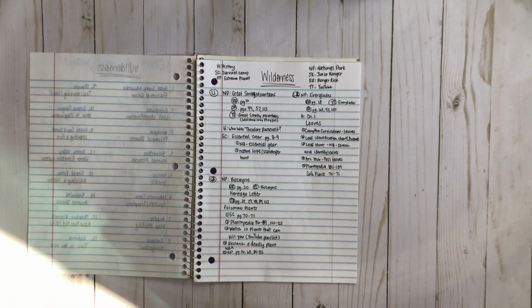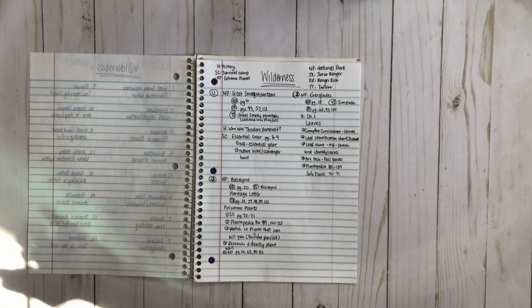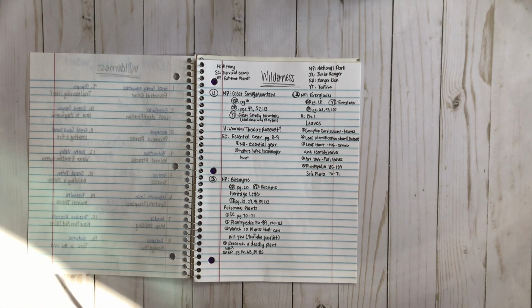I like to set aside a week's time, and I like to plan about 5 lessons a day. For me, that's manageable. If you're one of these people that can get it done in one day, that is great, but that's not for me. It stresses me out. So 5 lessons a day is very manageable for me, and then I can put it away and I'm ready to start fresh the next day.